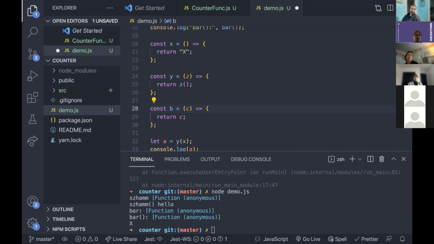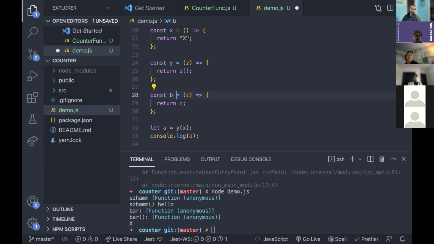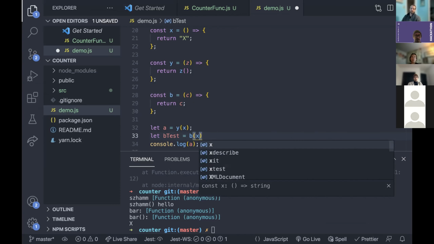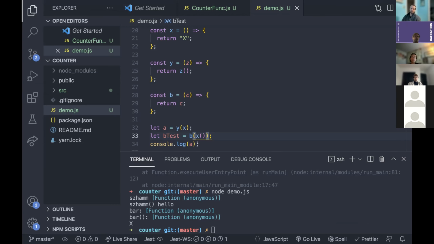So let's look at this example. I have this const b, it takes some parameter c and it just returns it. So let's do that. B test equal B X and call the function.